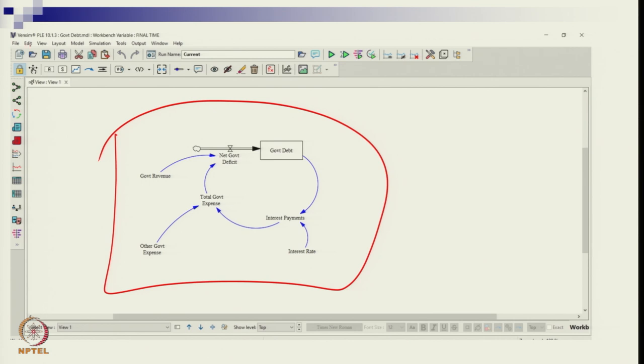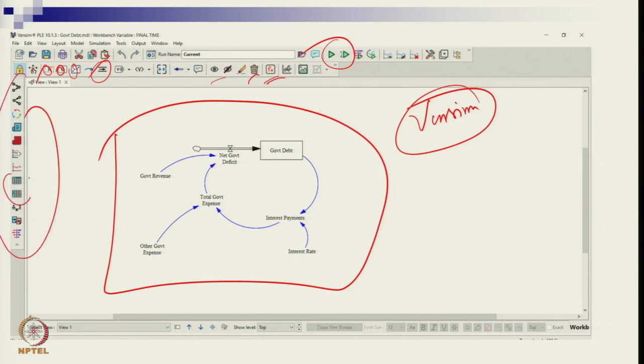The latest version of Vensim software will look like this when you open the software. Look at here, this is your copy, paste, all these things like the basic software work. Here it's a label. Through this, look at the stock variable, auxiliary variables, the equation, the relationship, and then you can lock it, you can unlock it, you can run the simulation through these two buttons, and you can also delete the information, you can modify, you can check the equations are correct or not through this, and here you can see the result graph, table, figure, causal relationship, precedence and the succeeding relationship, CLD diagram, everything you can see through this.